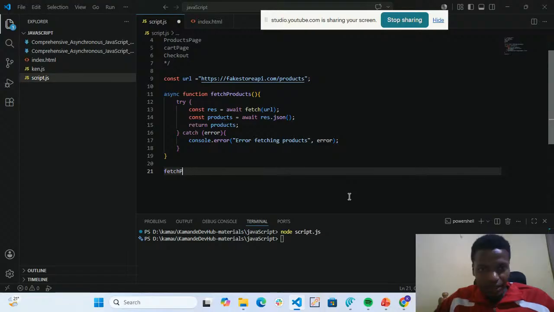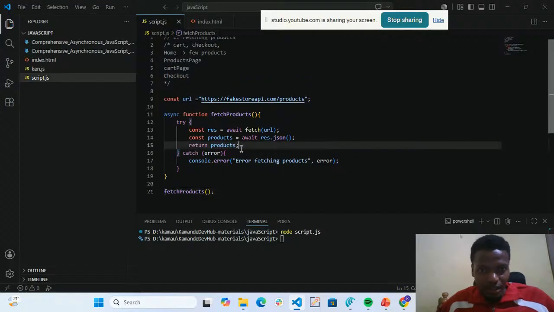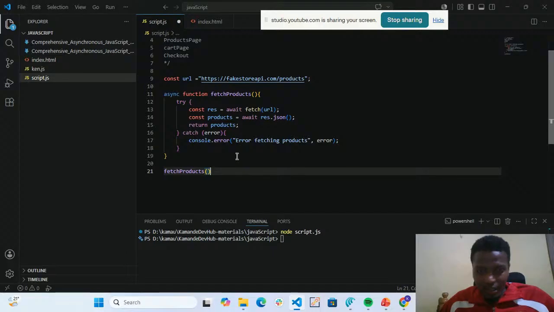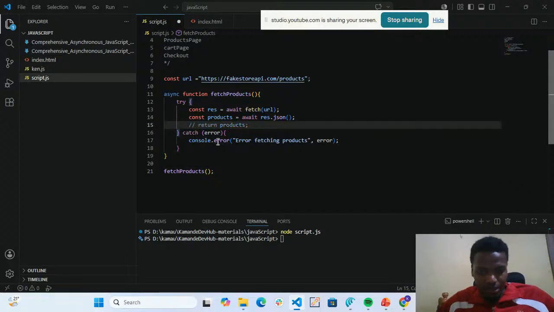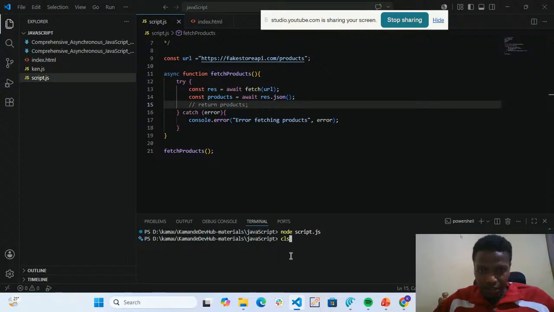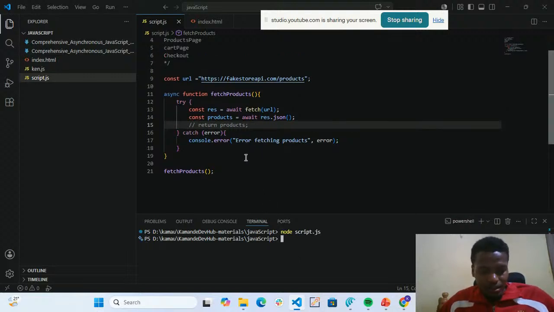But let's say I hadn't passed these return products here, let me just comment it, just to see what happens when we don't pass the return from the function. It still returns nothing.